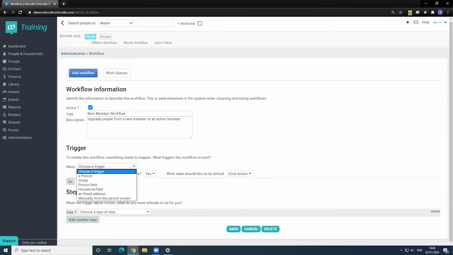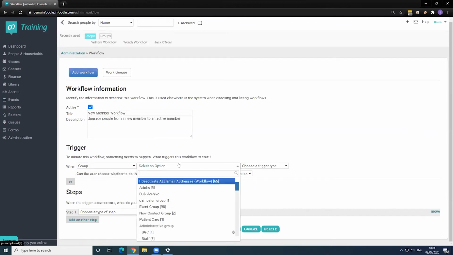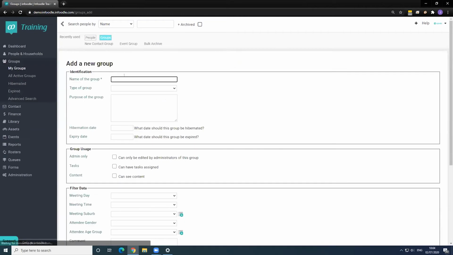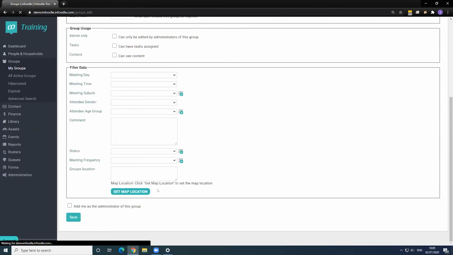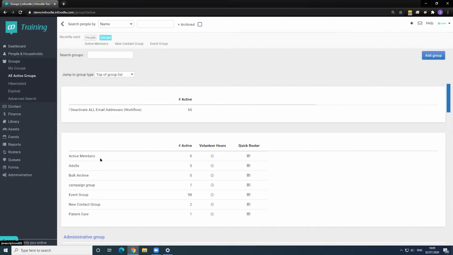So the trigger is when group, let's actually create a new group first. Sorry, don't want to confuse you here. I'm going to call this active members. So we've got a new group here called active members. All right, we're going to use that for our workflow.